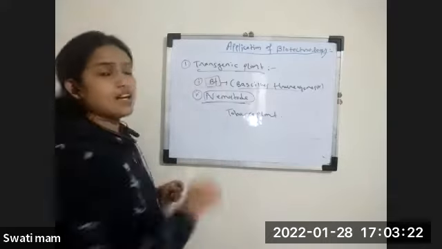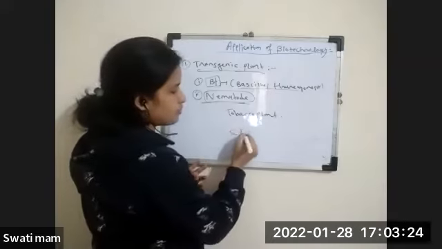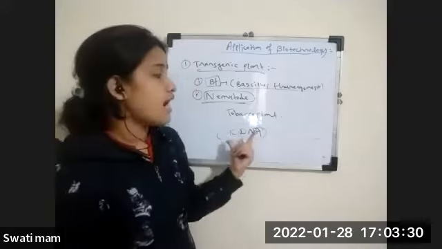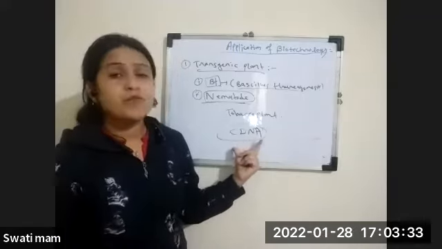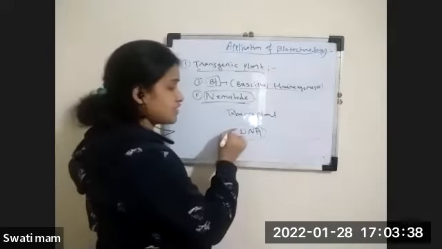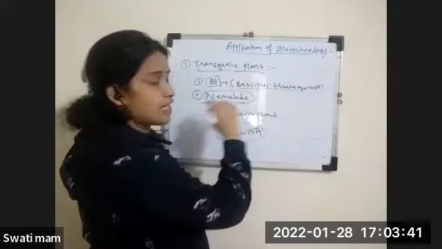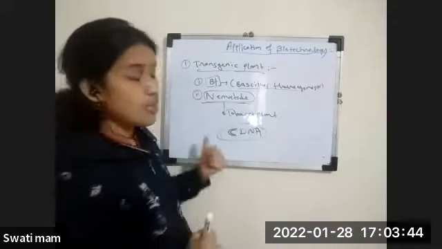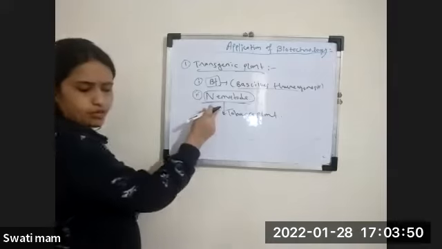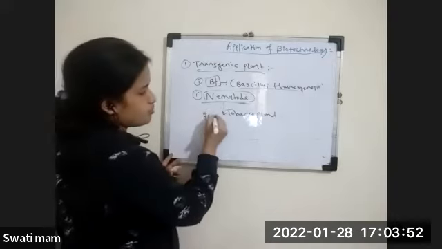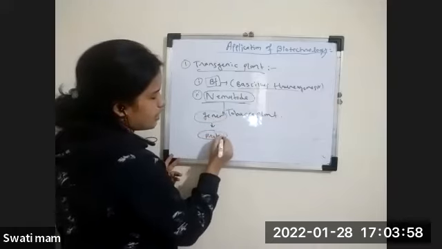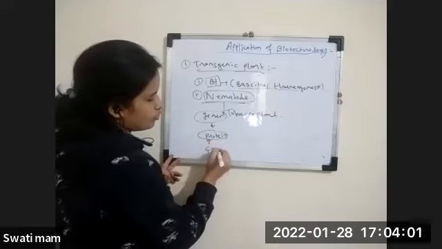Now what happened in the preparation of the transgenic plant? There is a preparation of cDNA. As I already told you, what is cDNA? It is complementary DNA, and it is made in the laboratory only by using a gene library. So this cDNA plays an important role in the life cycle of this nematode. See, the general life cycle of the nematode: the nematode has the presence of certain genes. Those genes are capable of producing protein, and that protein is important for the growth of this pest.